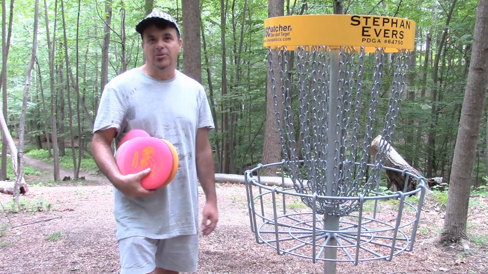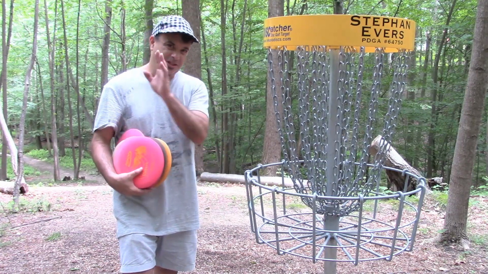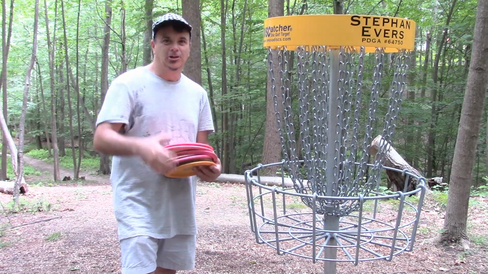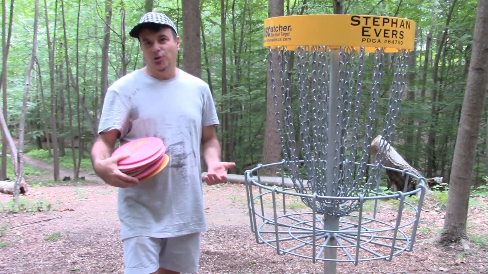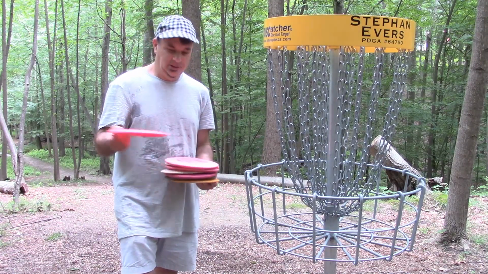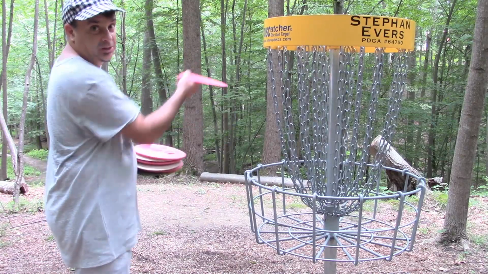That was a little far for me, and really I was okay with the distance, but because the trees were on the right, my right-hand backhand at that angle definitely wasn't going to do the job. So for me, the forehand flick was better to go around the other way. And so that's what I did. It's a natural fade for the forehand flick. Give it some hyzer and let it curve around towards the basket.